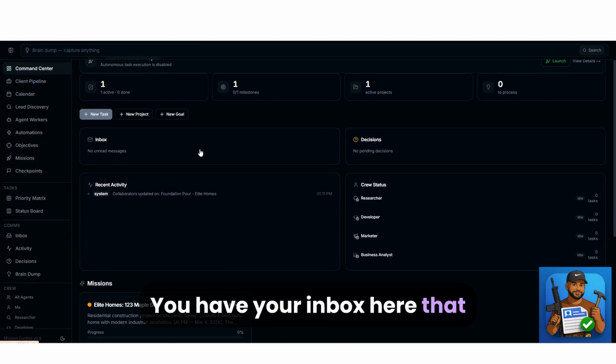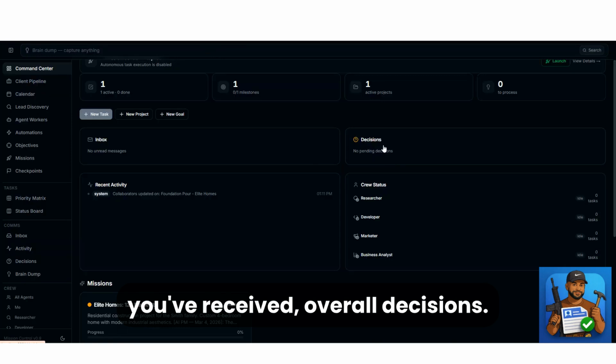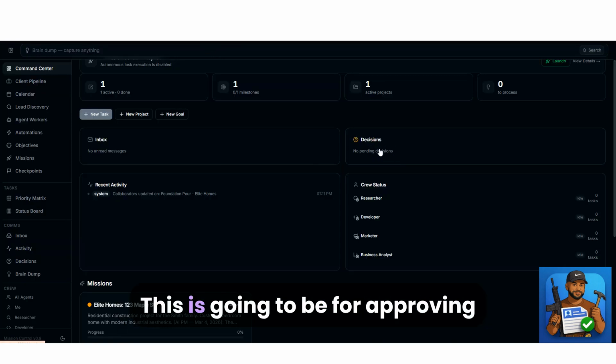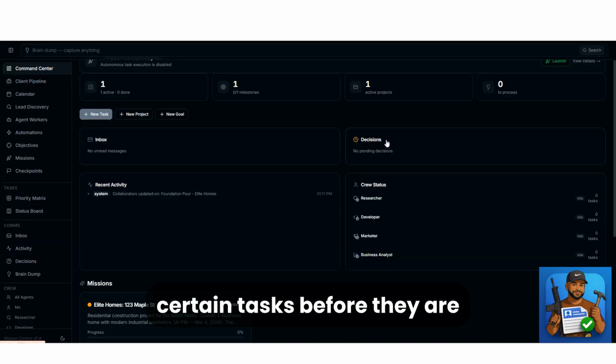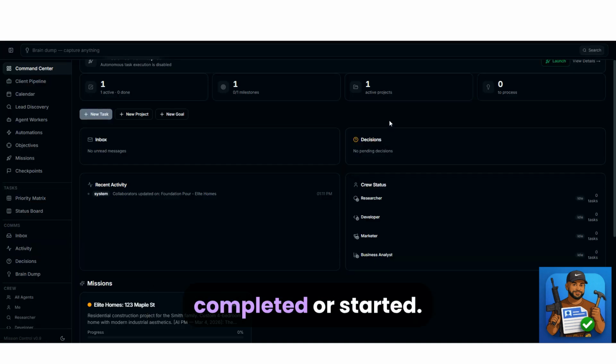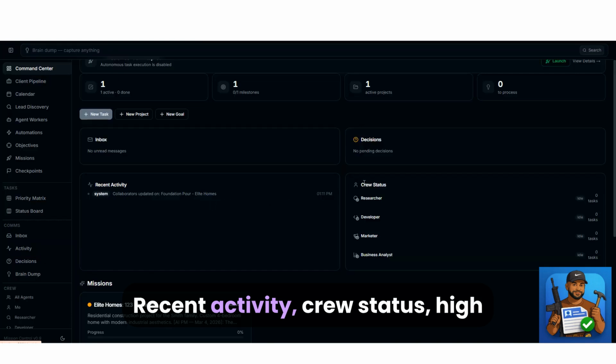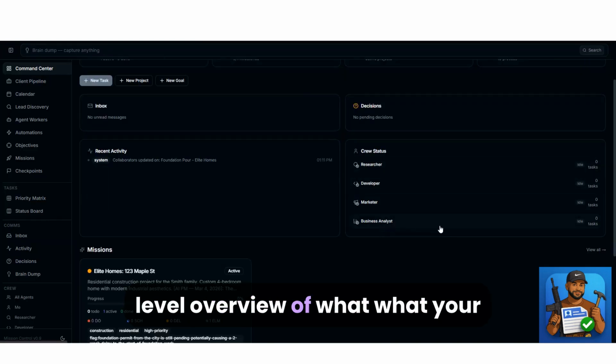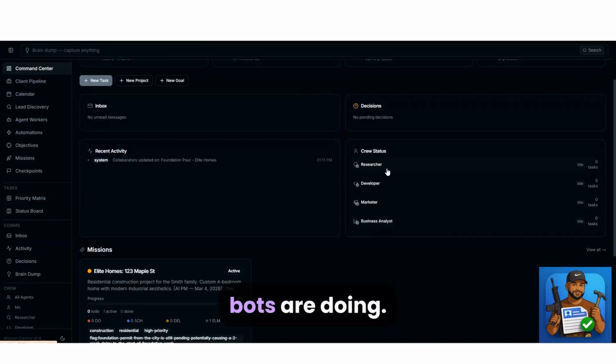You have your inbox here that shows recent inbox messages you've received, overall decisions. This is for approving certain agentic tasks before they are completed or started. Recent activity, crew status, a high level overview of what your bots are doing.